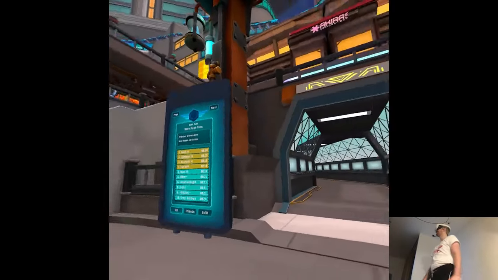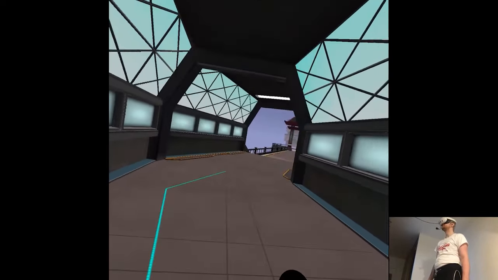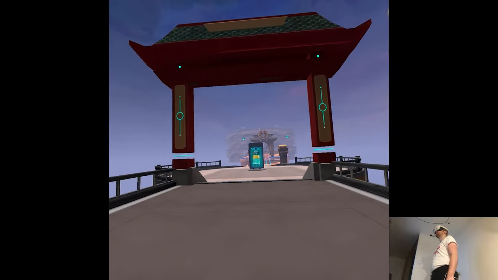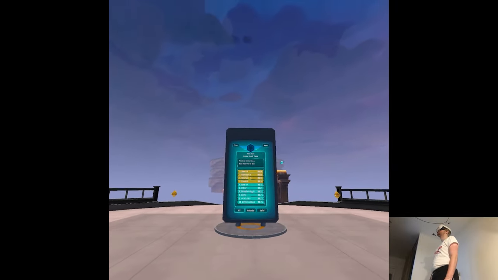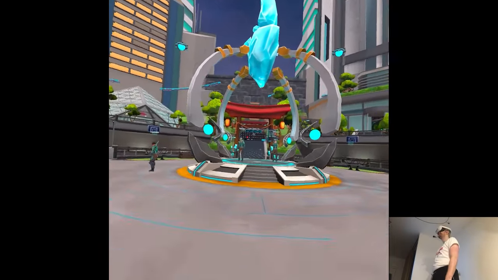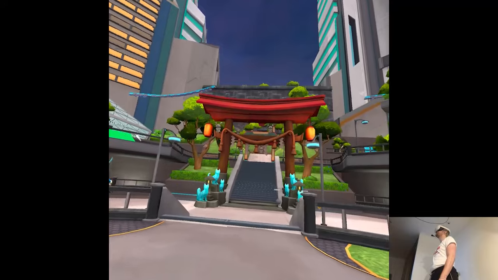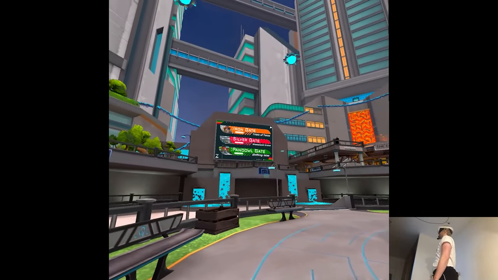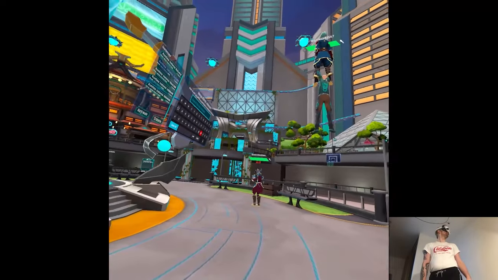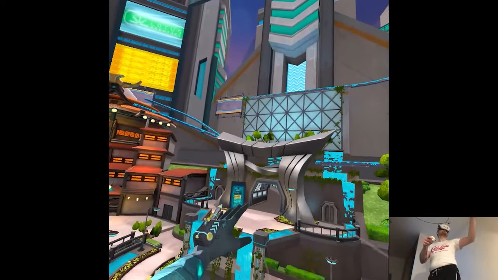I don't know where to go. There we go, finally smooth FPS. I don't think that's here. What do I do? Like, there's not much visual guidance to me. Silver Gate. Ah, okay.